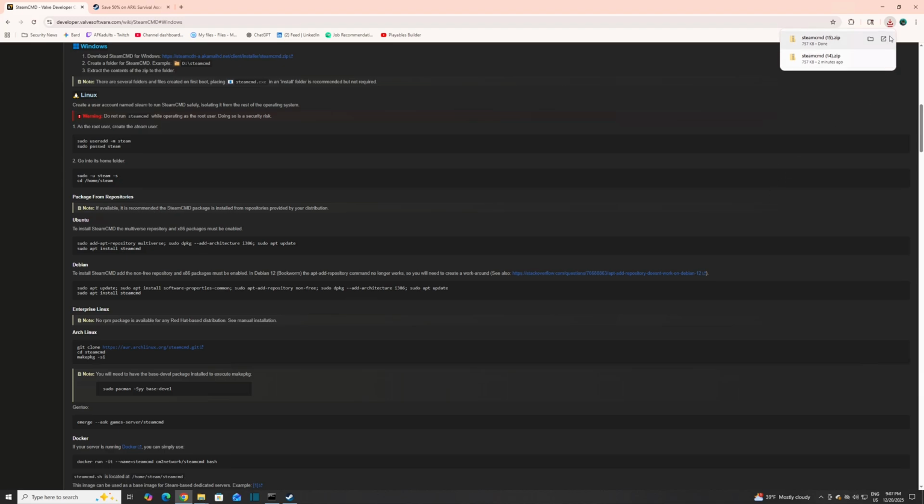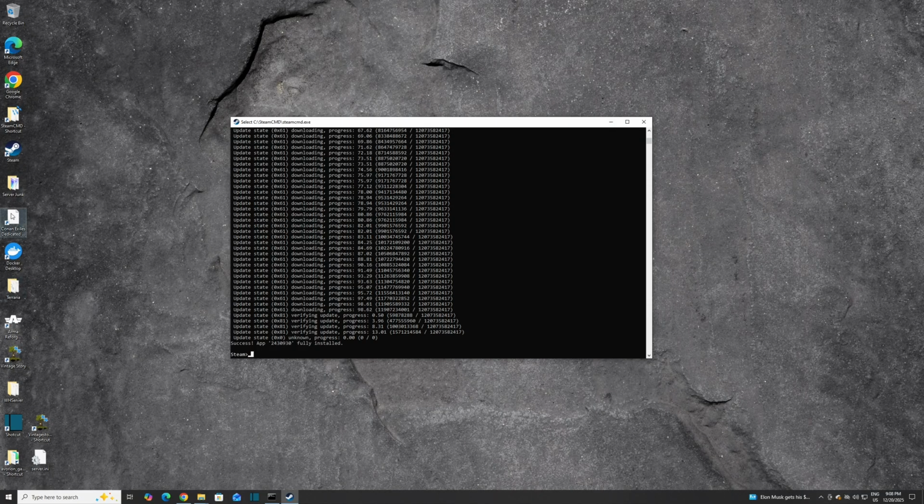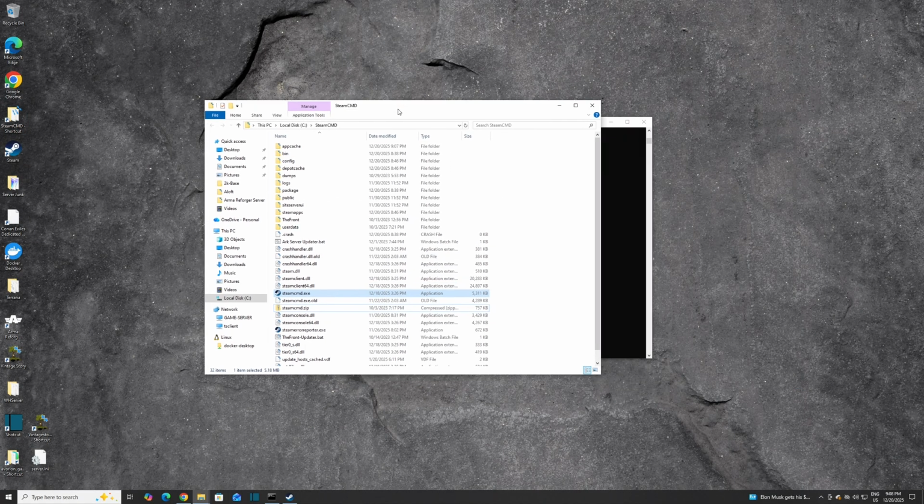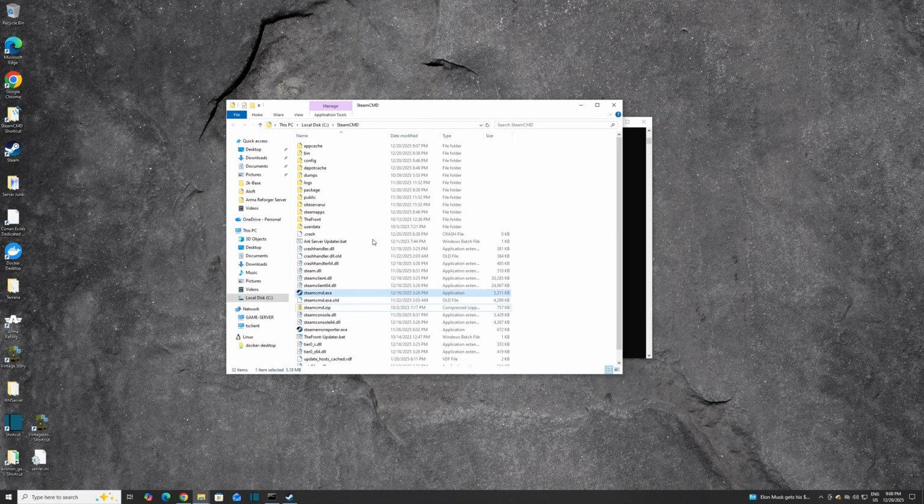I always recommend you put it somewhere where you can find it easily, directly on your D drive, your backup drive, if you have to, directly on your C drive. It doesn't honestly matter too much as long as you remember where it's at. So I have a short link to mine right here on my desktop, and when I open it, it pops open just like that. And then you need to go to wherever this folder is, wherever you extracted it to. And the only thing, if this is a fresh install, that you should have in there is SteamCMD, and that's perfectly fine.